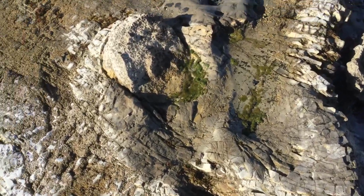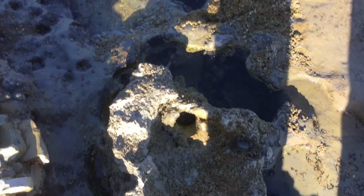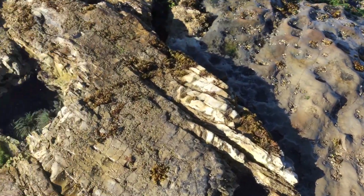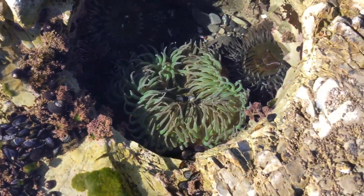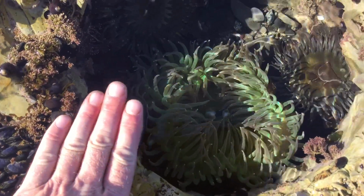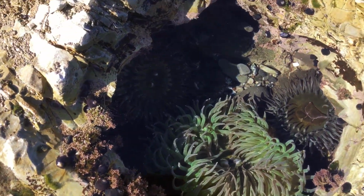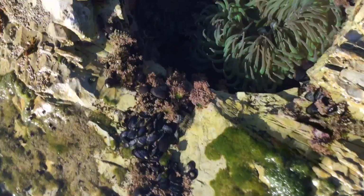But as the tide goes out and more gets exposed, the pools that are closer to the water have a more interesting diversity of life. So it's all about walking around and keeping your eyes down. You'll probably see a couple of striped shore crabs scrambling around. This is one of my favorite anemones. It's just so gigantic and gnarly. Here, I'll put my hand there, give you a sense of scale. It's literally like 10 to 12 inches across. It's just huge and gorgeous. I named it Bertha. And there's this really big one down there. Some really sexy anemone.